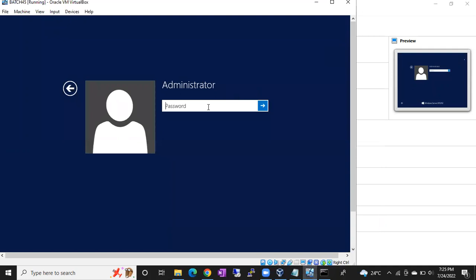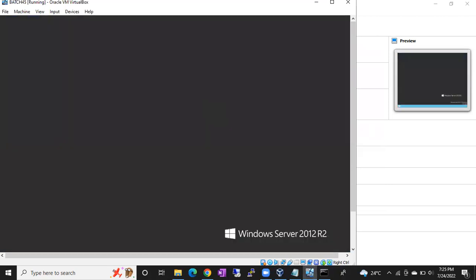Log into the machine first by using the Control Delete button. There you have to open Run and check the ipconfig. You have to check the server's ipconfig, not your local laptop's. Why? Because we are connecting to the server, right? We are connecting to the server. If I want to call you, I have to call with your name or with your student number or student ID.